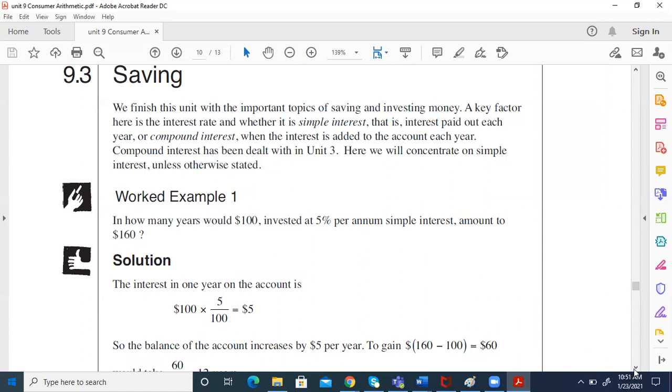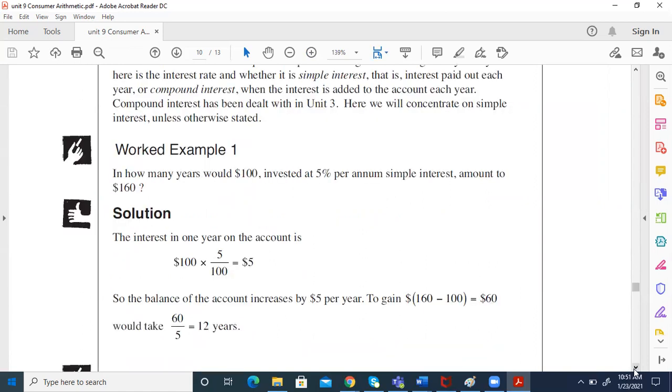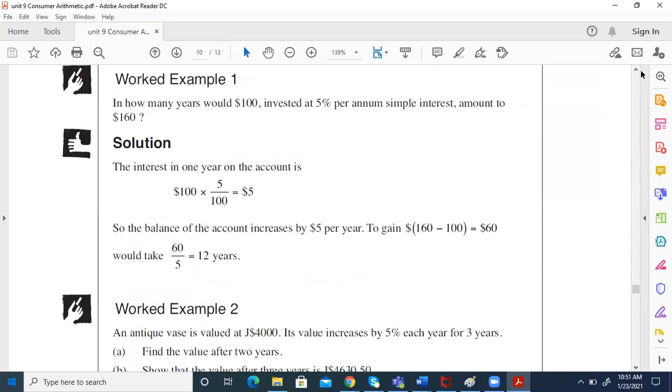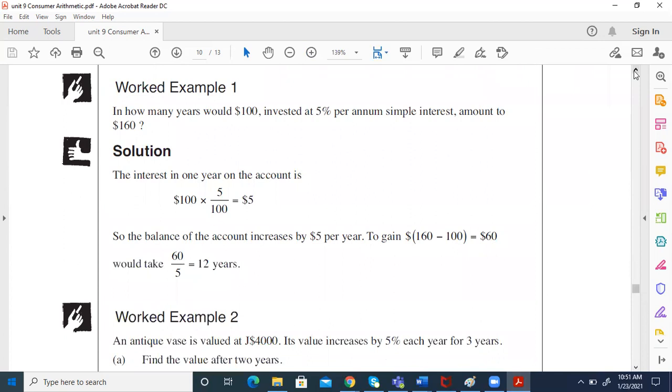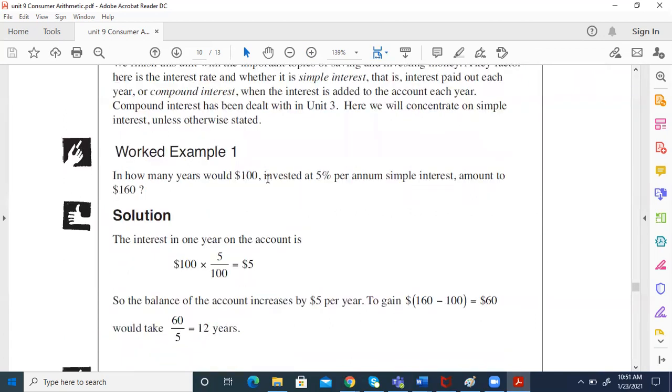Simple stuff, nothing much. So let us go through. You invest $100, and you get 5% per annum on the hundred dollars. So every year I can get $5, $5, $5, $5. The thing with simple interest is that it looks at the original amount and keeps working the interest of the original amount.